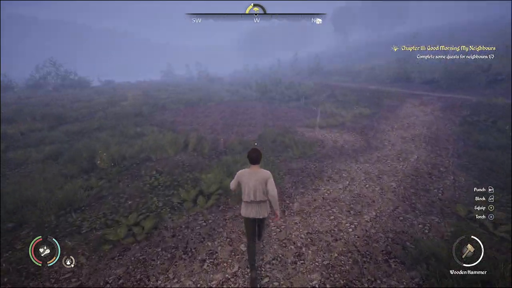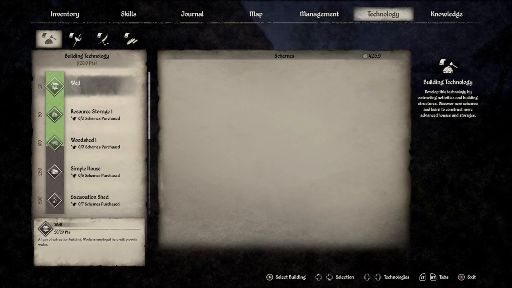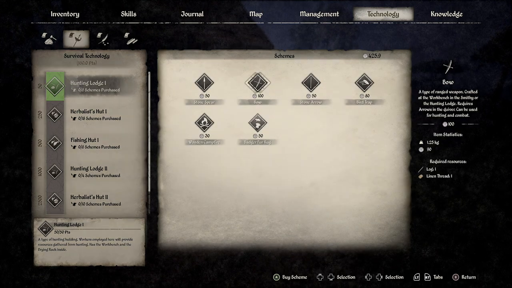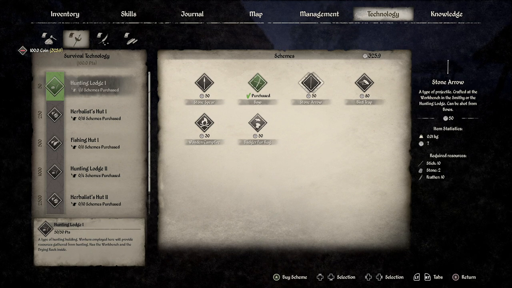I am so excited to get building now because I did not know that all of this stuff existed. Like, I really need that bow. That's going to be one of the first things. I'm actually going to buy it right now.